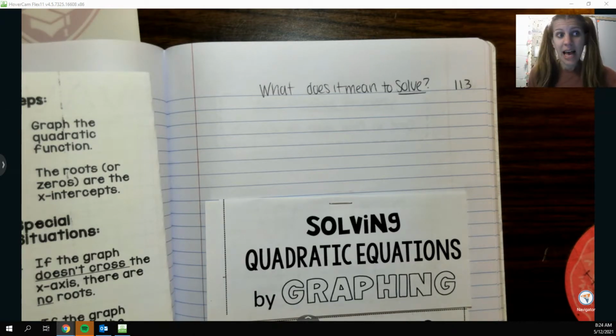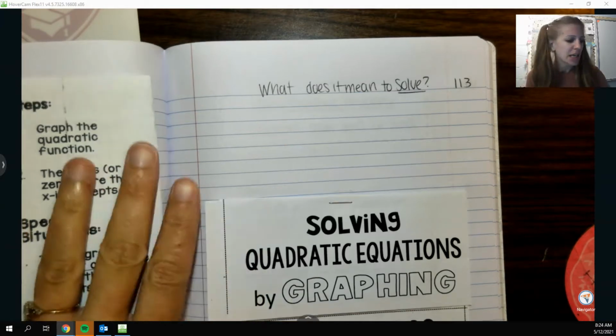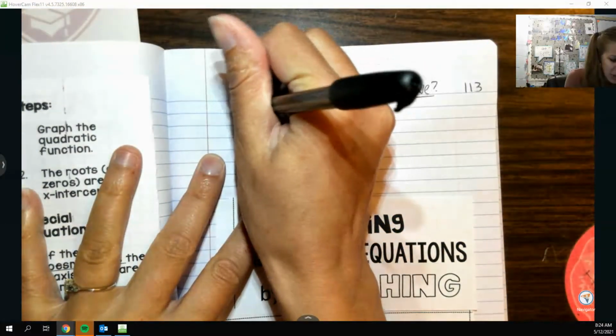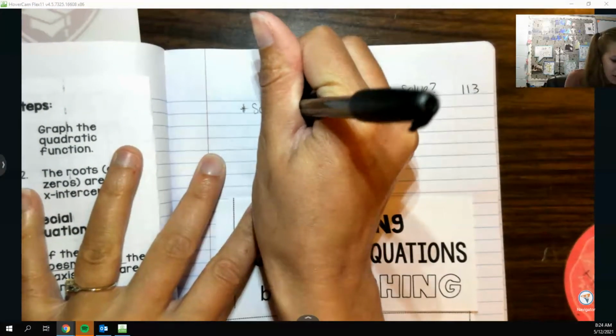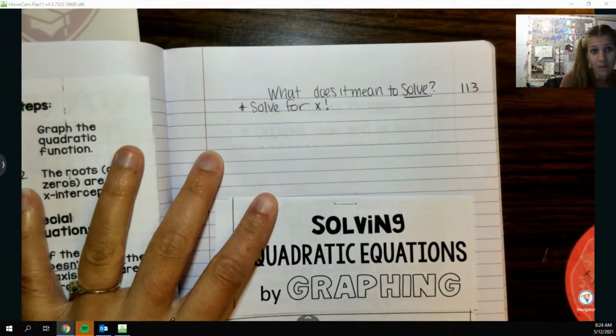Simplify means that I'm not looking at something with an equal sign. I'm just looking at a string of numbers and I'm going to try to smush them down to the least amount of numbers as I can. When I'm solving, I have an equal sign for 1. And for 2, usually I don't know something and I'm trying to figure it out by using reverse order of operations. So generally for us, what it means to solve is that we are trying to solve for x, or like get it alone.